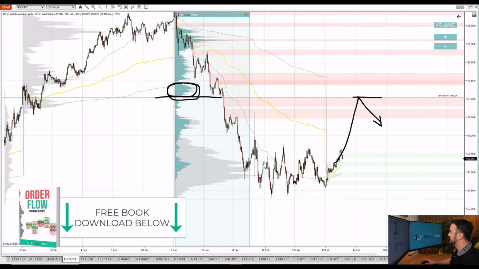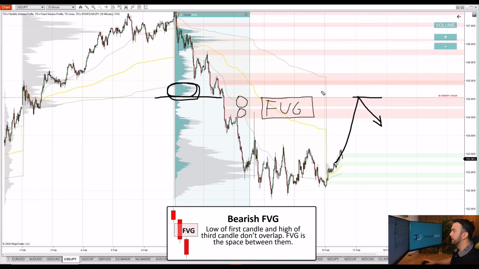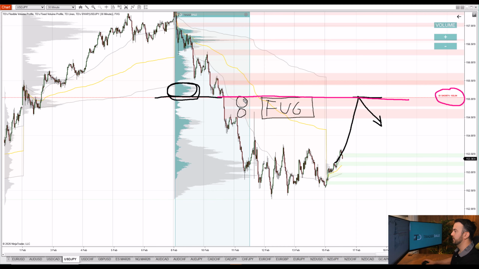But again, as with the previous examples, we have a fair value gap, one in here, one in here. When they are close to each other, I look at it as if this was one big fair value gap beginning exactly here at our level at 155.04. Right, so we have the volume cluster, we have the fair value gap. Now we just need to wait for the price to make a pullback, and if it does make a pullback to this level, then it's short from there. All right, sellers from here should become active and push the price down from there again.